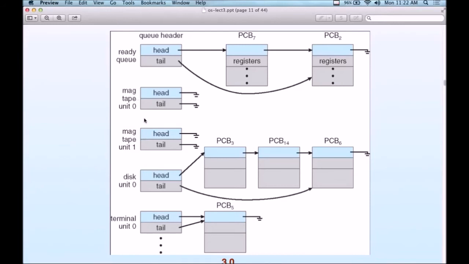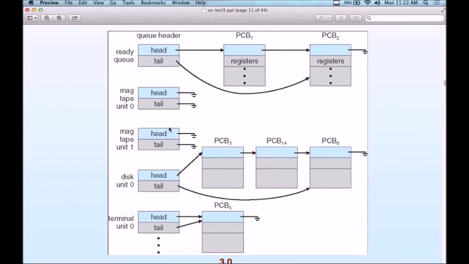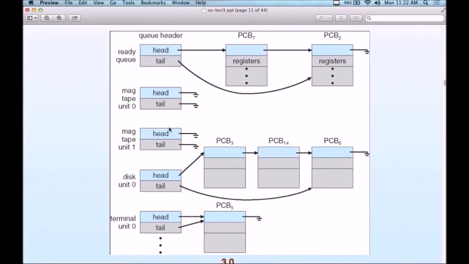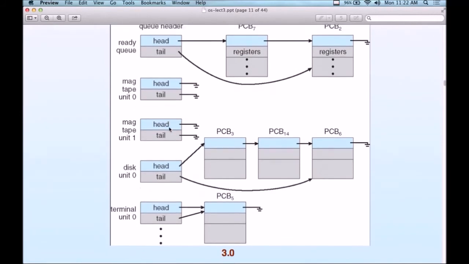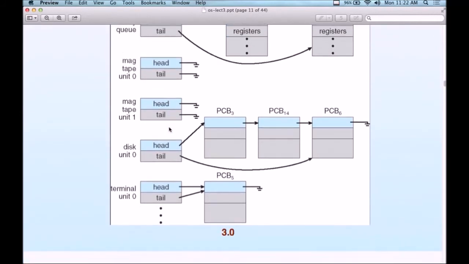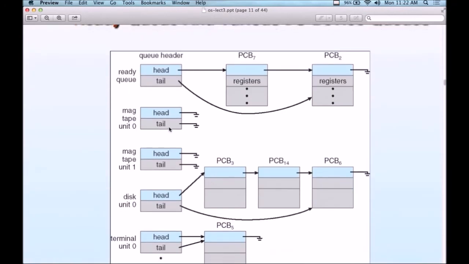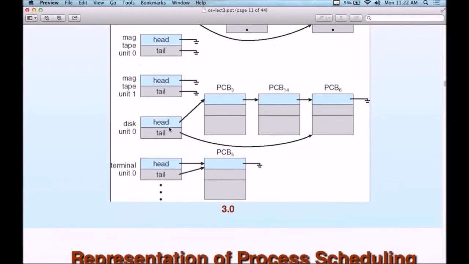That says mag for mag tape, so disk, terminal. I don't think we have any mag tapes anymore, but it kind of brings back memories, like tape drives. So we have CD-ROMs now, and big old SD cards now, no tape drives. So tape drives had their place in time though.